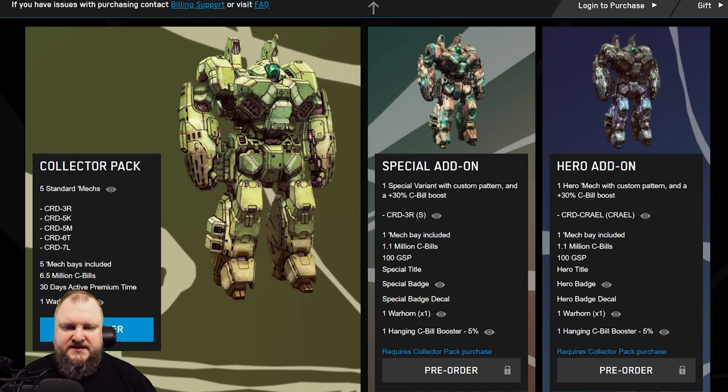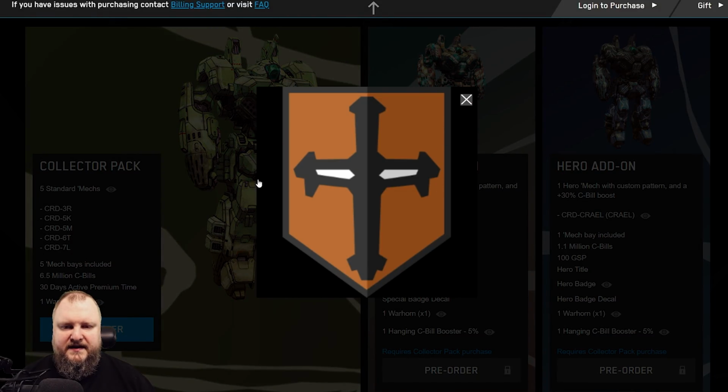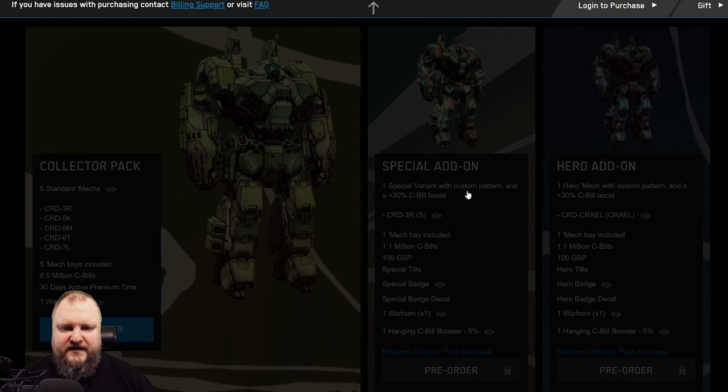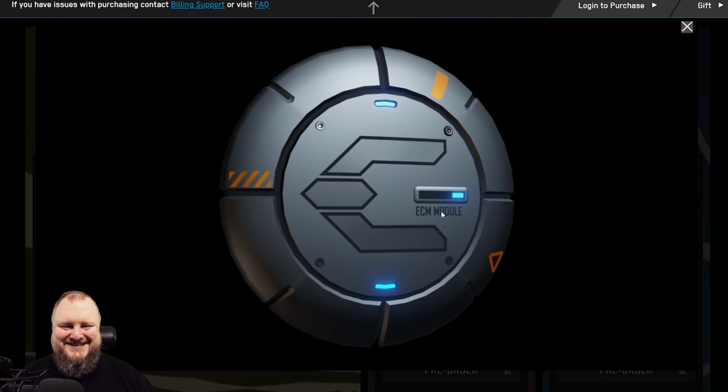The add-on is going to be the special variant that is going to come basically MWO Classic. It's going to be a special variant of one of the previous mechs. It's going to be a 3R special variant that gives you a 30% Seabill boost. Comes with another 1.1 million Seabills, mech bay of course included, 100 GSP on top. Special title, special badge, which will be this one. A little bit of a Crusader Deus Vult kind of scheme going on here. A badge, another Warhorn, which is of course the same Warhorn, and a hanging Seabill booster for 5% extra Seabills, and that is exactly that. It says ECM module, but it's more like the Euro module, the Seabills module, of course, Comstar approved.